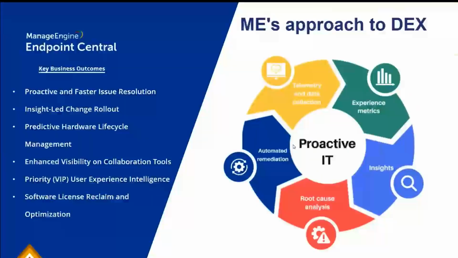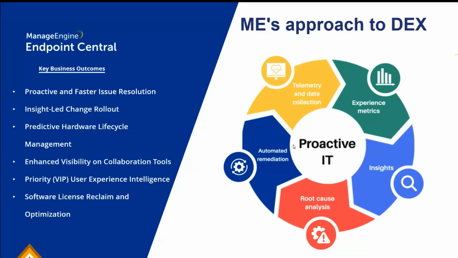Let me just explain this with a simple scenario. Instead of waiting for a user to say, "my system is slow," DEX Manager Plus already knows which device is slowing down, why it is happening, how frequently it occurs, and what corrective actions can be taken. And all of these actions are automated.